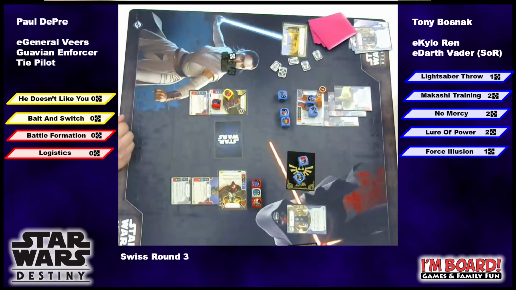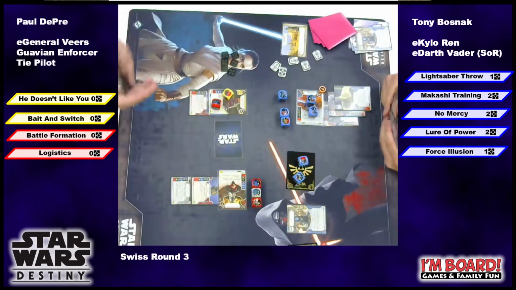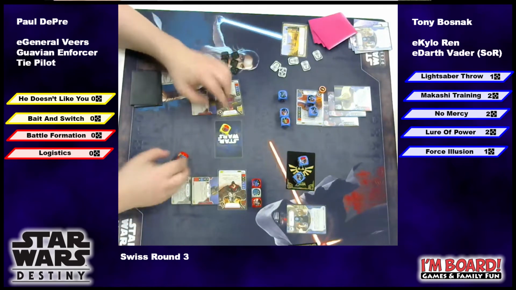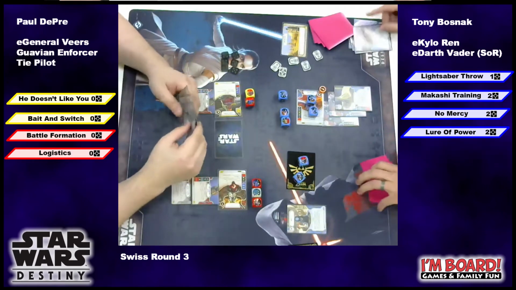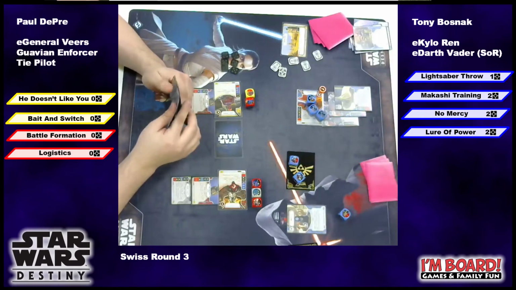He's disrupting resources, which honestly at this point I don't actually care. It'll allow you to not resolve the Holdout Blaster, which is still going to save him some headache there. I guess it must not have been a damage side on Anakin, because otherwise that would have been a No Mercy for a TIE Pilot kill.